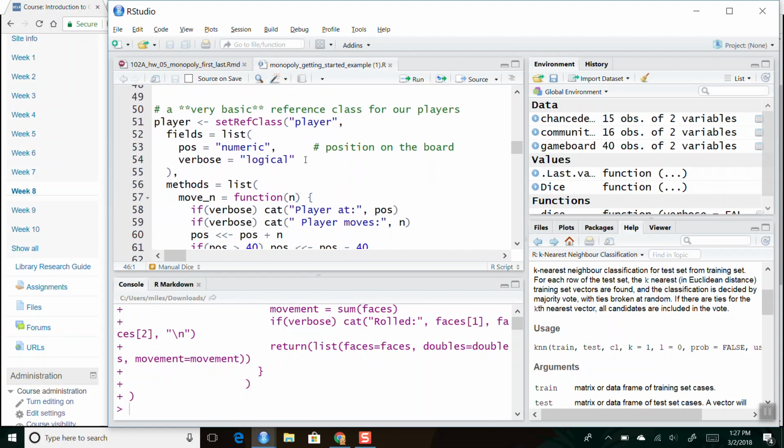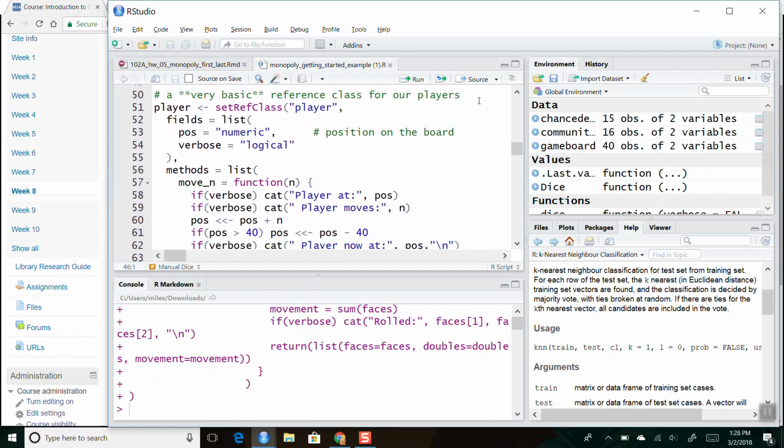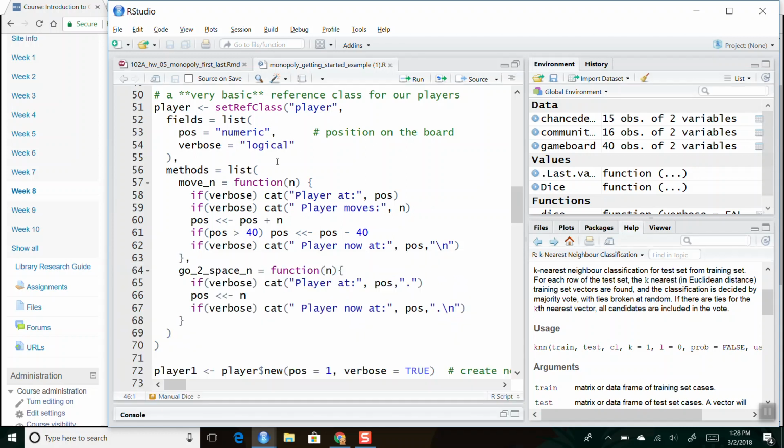And so here I'm going to start off by creating a very, very basic reference class for our player. If you recall in object-oriented programming, reference classes are used to have objects that are mutable, meaning functions and other things can modify that object, okay?